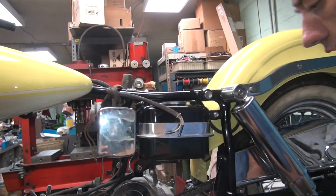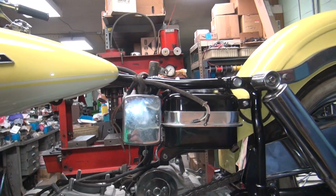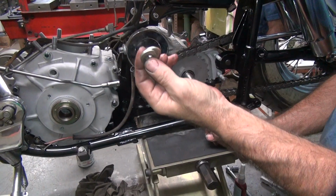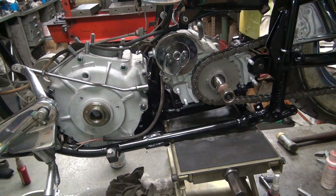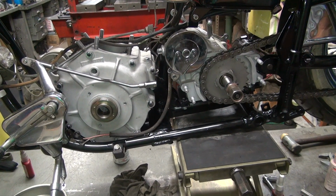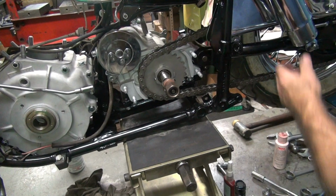All right, so we have extra washers now. I think those are FXR. That's what they look like. We'll have to put those on the inventory list to buy some more of those. They probably don't make FXRs anymore, so it might be hard to get them. They use them on the Dynas. I don't know. A lot of that Dyna stuff's pretty cheap. I don't think they do, because they don't make those anymore either now, so we're all right.